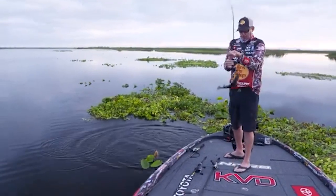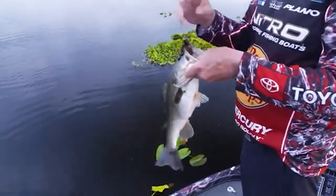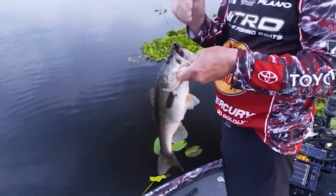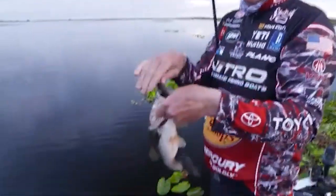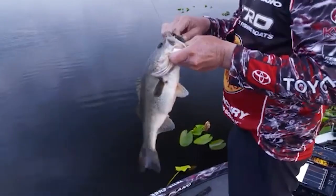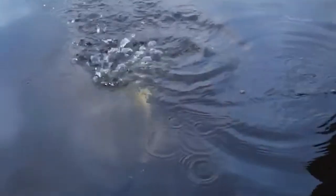You always got to be watching when that thing goes through the mat like that. I flipped in there and I saw it move just a little bit, and you can see there's a nice fat little pre-spawner there, not a giant fish, but this is a way to catch big fish. And you just keep punching through there and eventually you're going to hit it.